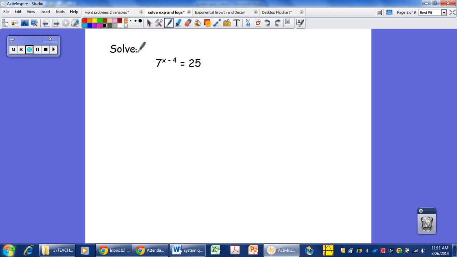But that's not always the case. But you can always do this method. So notice this is a 7, and there is no way that we can write 25 as 7 to some power. 7 to the first power is 7. 7 squared is 49. So that is not true. So one thing we can always do is take the natural log of both sides. And this is good even for ones that we can write as a base. If you take the natural log of both sides, we can proceed with some laws of exponents.